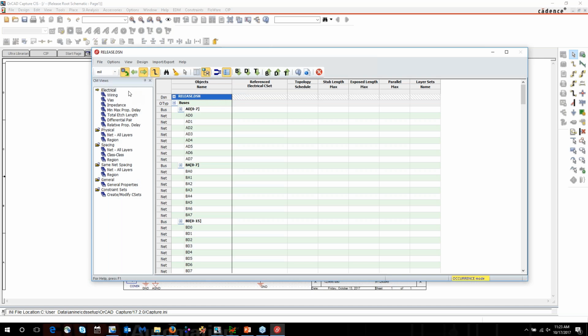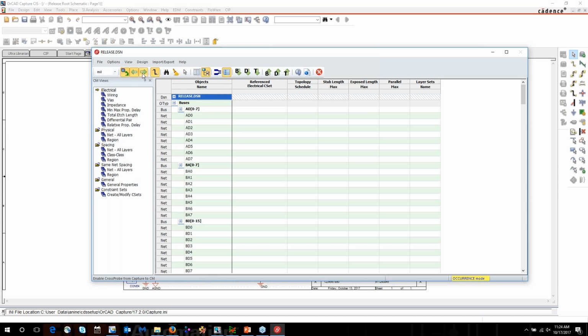Okay, so the Constraint Manager, as you'll notice, looks pretty similar to the Constraint Manager in PCB Editor. It has pull-downs at the top that allow you to import, export things, set certain options, and so forth. You can also use the icon toolbars. As an example, one of the options that I have set is I've enabled the auto update. This means that every single constraint I add in CM for OrCAD is automatically written to the .dsn file.